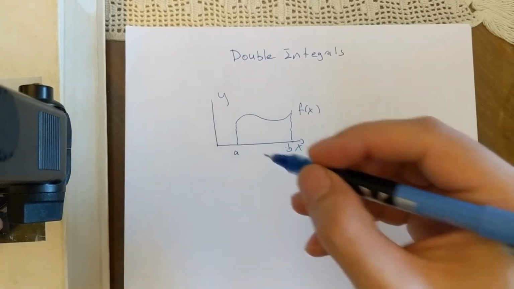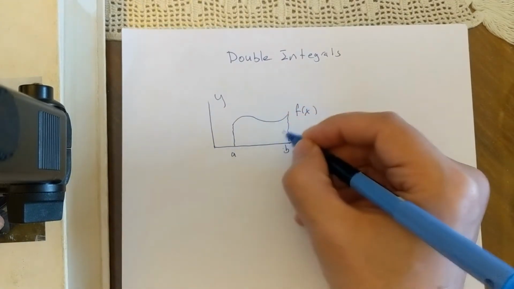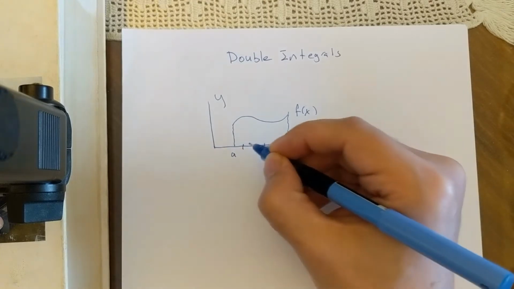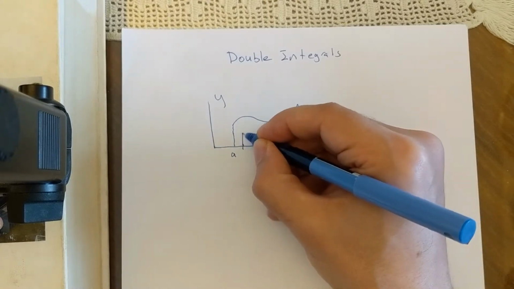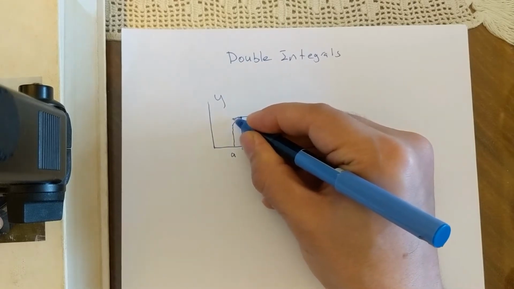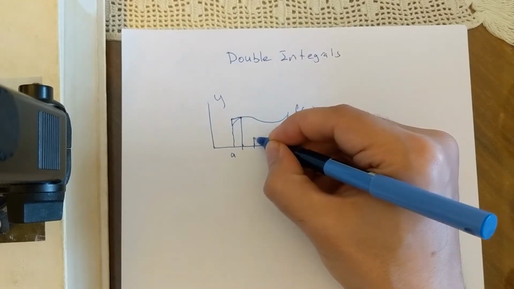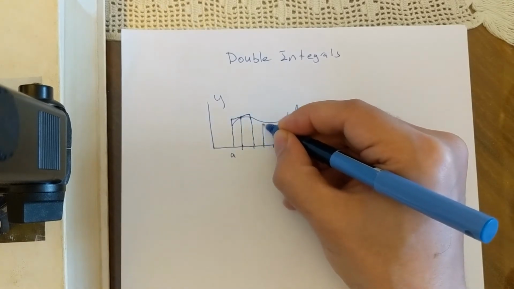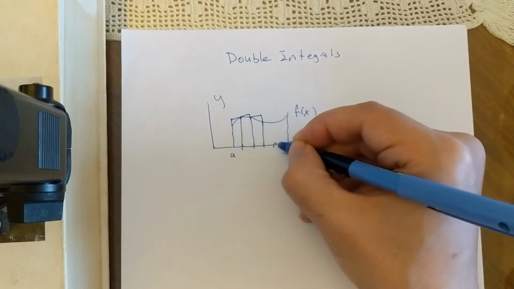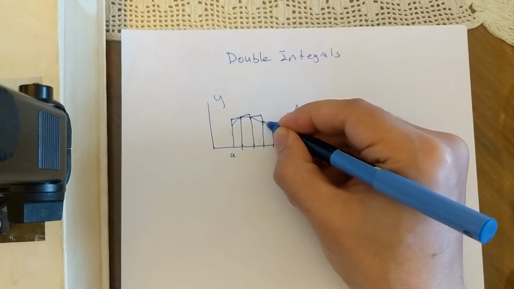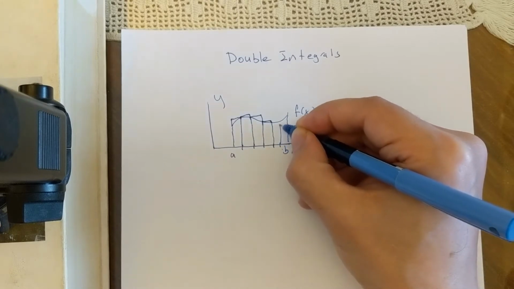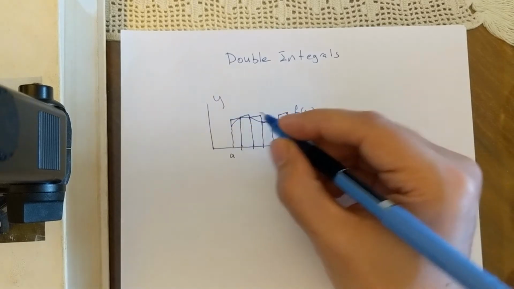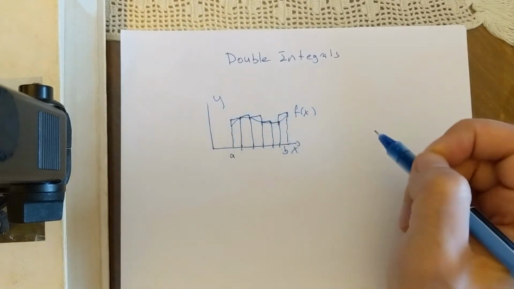Now, if I wanted to define the single variable integral, the trick that we did was basically we divided this up into many rectangles, okay, something like this, and then maybe we took the right hand points, and instead of calculating the area under the function, we calculated the areas of these rectangles, okay? So maybe something like that, something like that, and something like this. Okay, so we have some error. It doesn't exactly fit the curve.